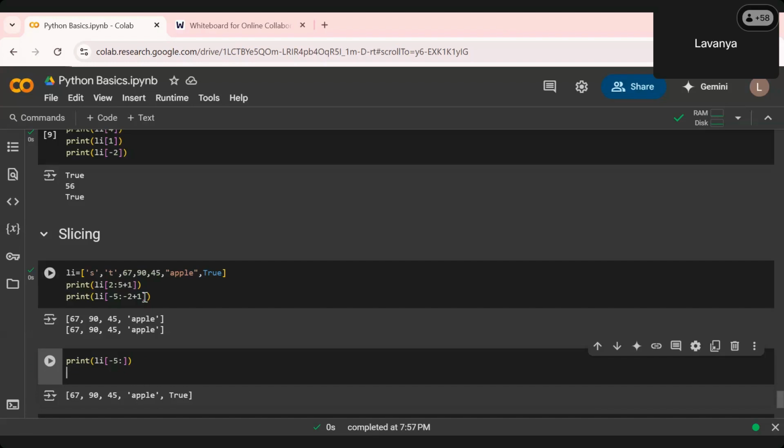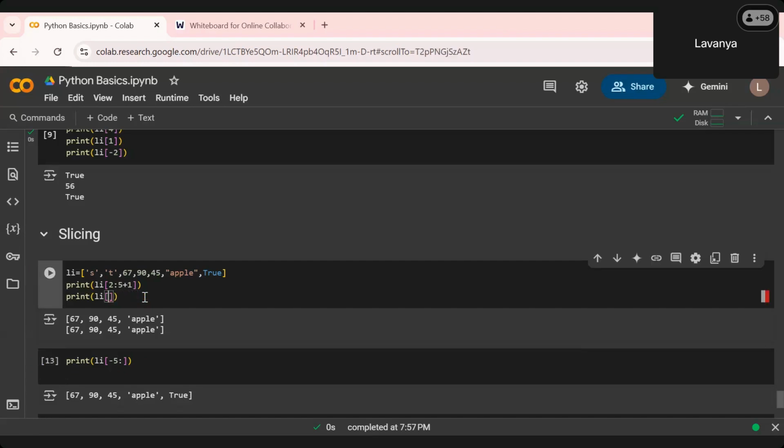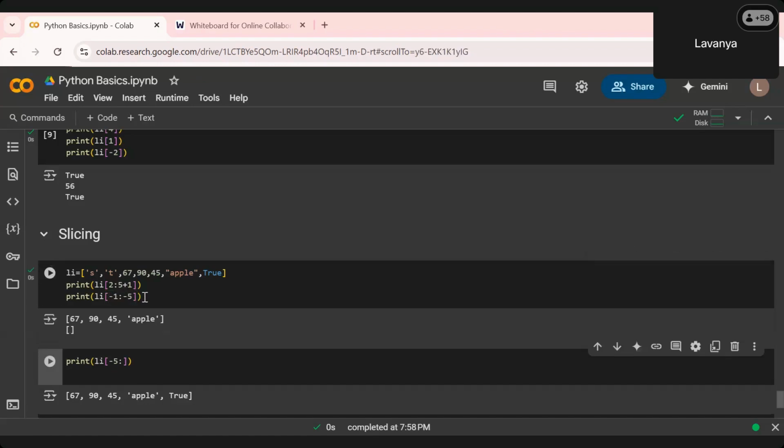Like this? If I pass -1 here and -5 there, is this what you are saying? See the output.